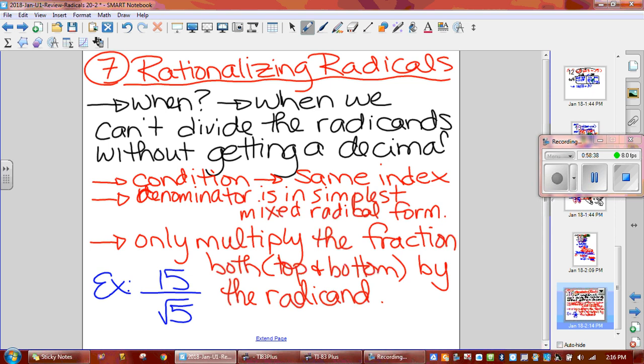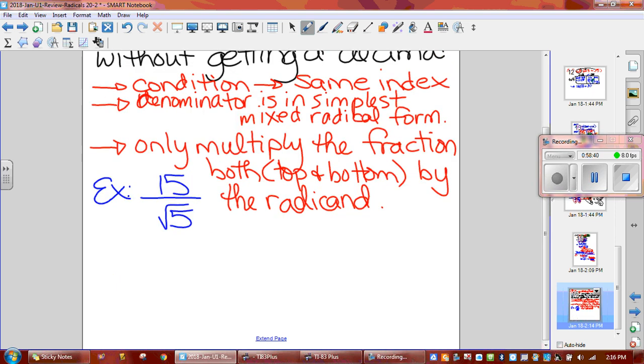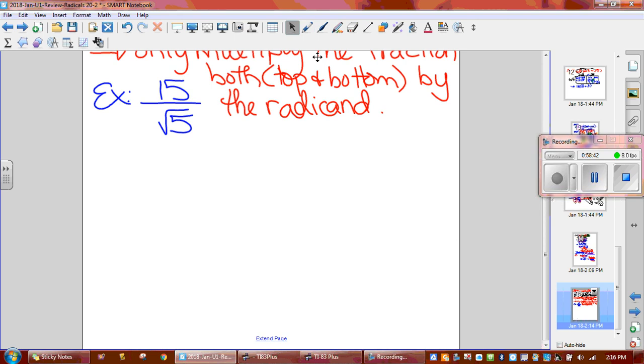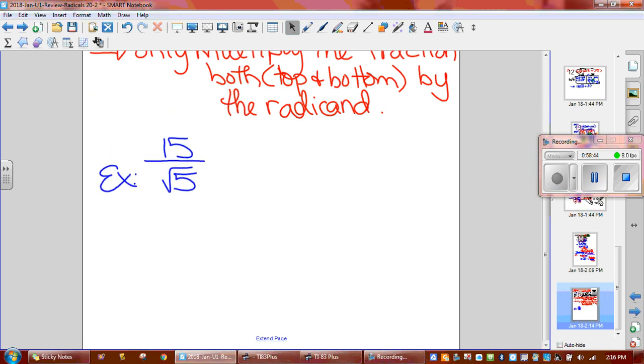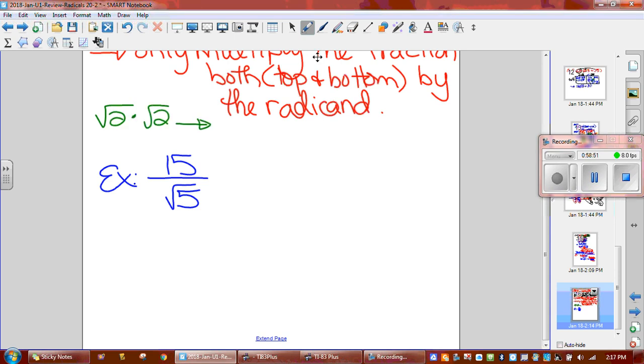So if you notice, if I started originally with a positive root 2, and I times it by itself, the root sign disappeared in the end. So the root sign completely is gone because we solved the perfect square. By rationalizing the denominator, that means we don't want run-on decimals on the bottom, which means we don't want non-perfect squares on the bottom. That's why we have to rationalize.